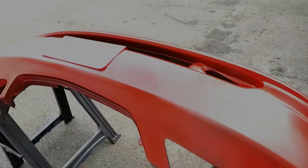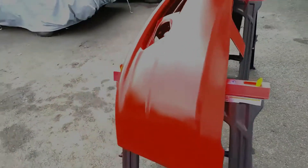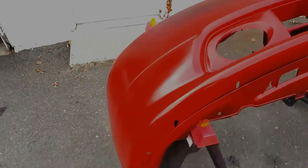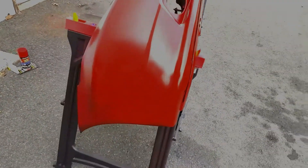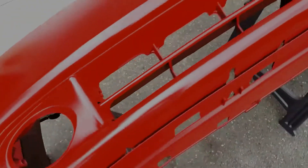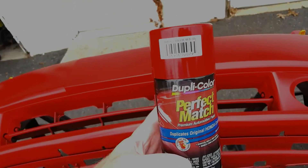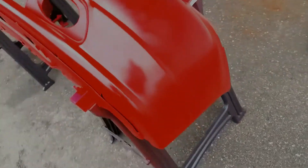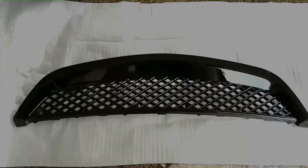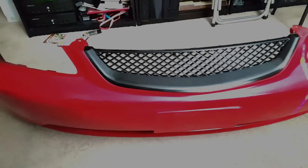I've used two cans of paint already — just eight-ounce cans — and I have two more which I'm going to apply in a minute. I just got done reprepping it because it's a different day. Looks pretty good so far. Needless to say I'm ordering more paint and I'm going to do one more coat and then some clear coat. I just gave the grill a quick coat of clear coat as well.